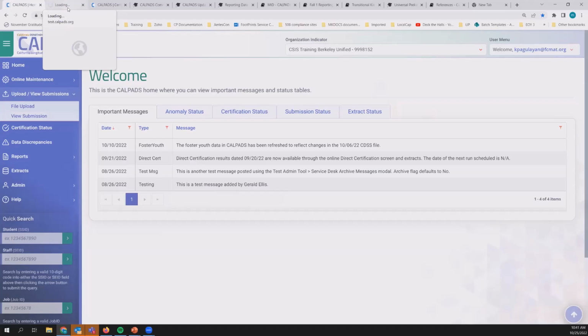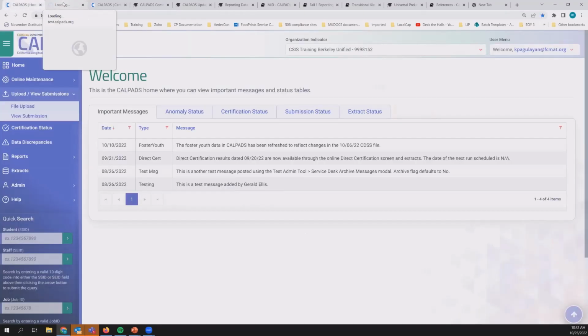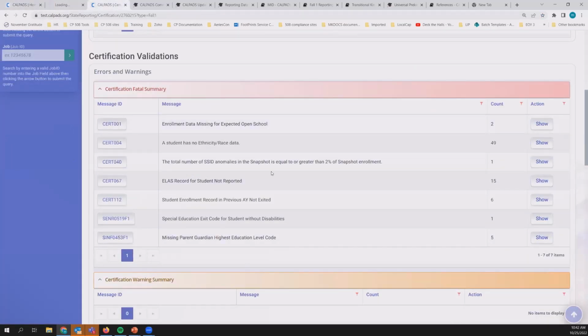Okay, just to be clear, this is based on data that you submitted based on your file in CalPADS, or the file that you extracted from your SIS or say SEDS vendor. Okay, this, however, is based on the data you already have in CalPADS.